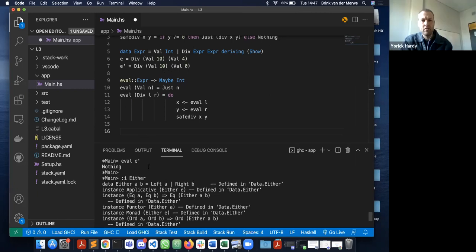Would it be correct to say that the do notation is sort of doing what you would do with a try catch block anyway, meaning try some things and get the error at the end, whereas your error here would be nothing, so maybe it doesn't tell you anything, but in principle you would.